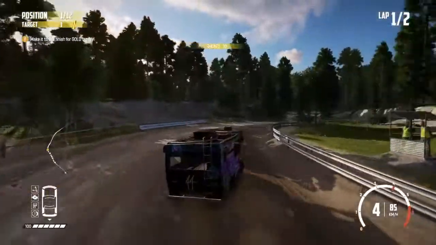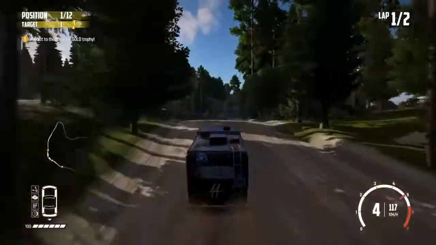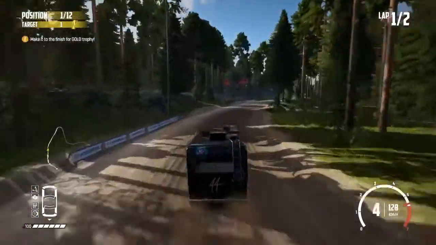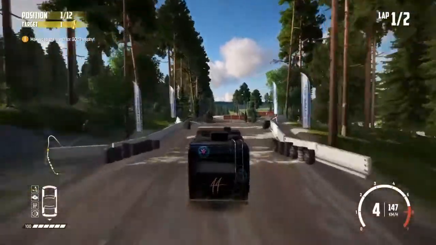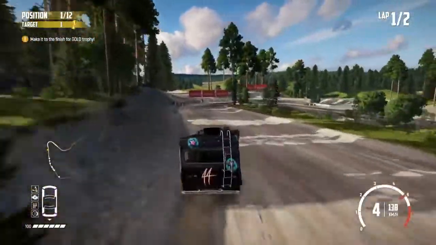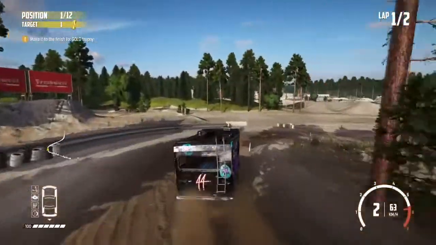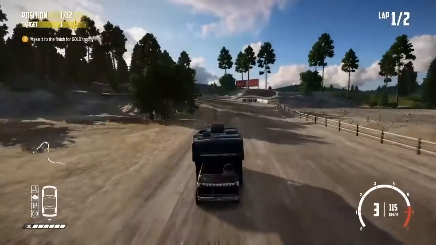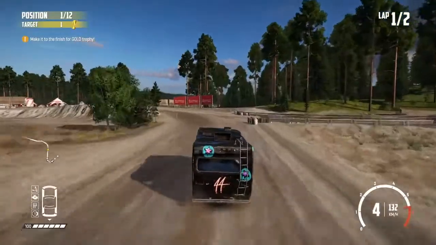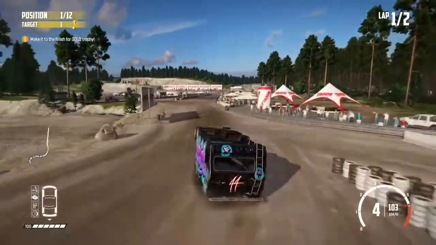Oh, there's a bit of a chance. Leader just went sideways and I ran into the back, which pushed them wide. That's us up into the lead then already, and already got quite a bit of a lead as we come around this tight right hand corner. Massive lead already as we come round towards the end of the first lap.